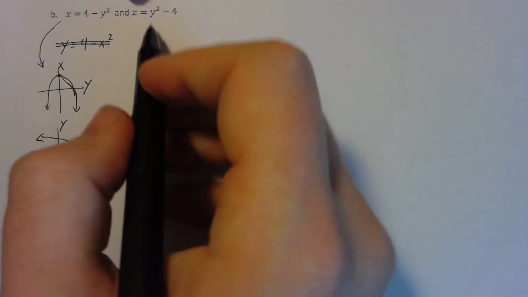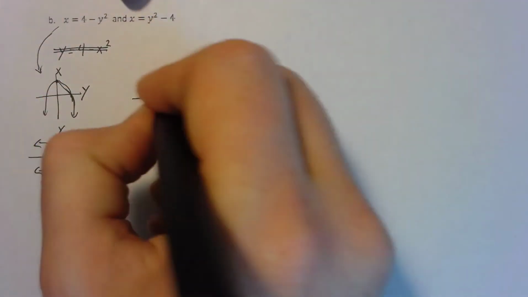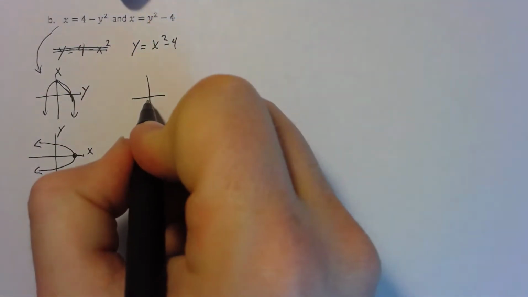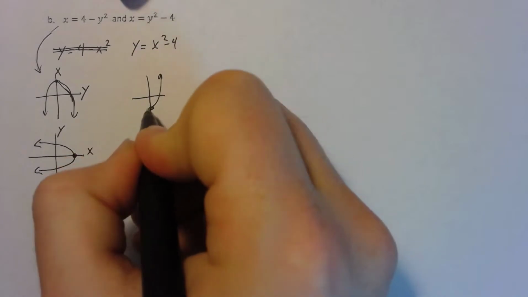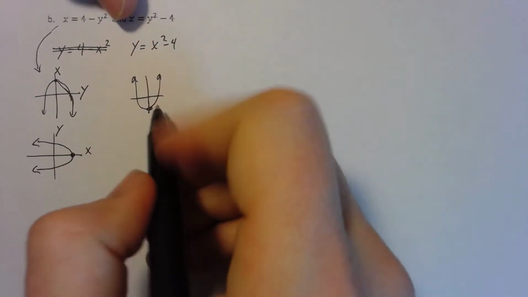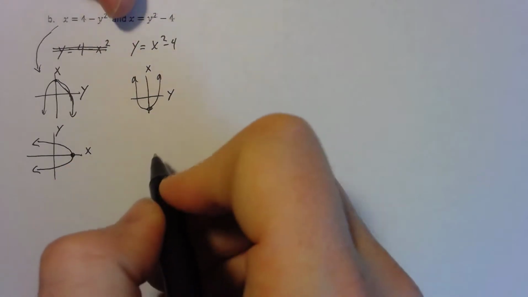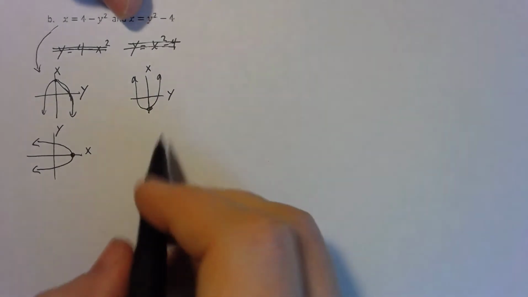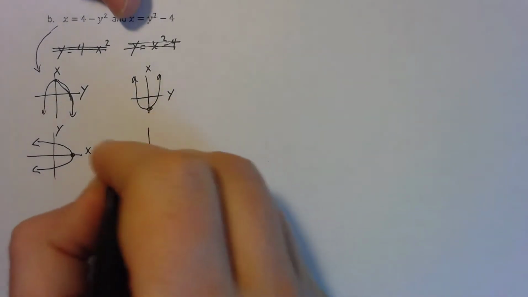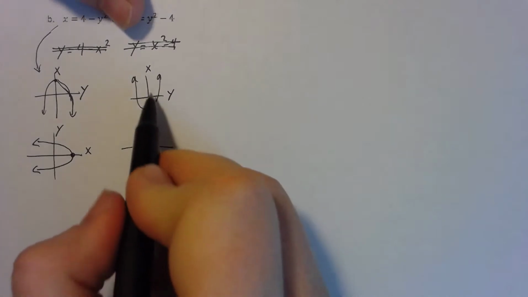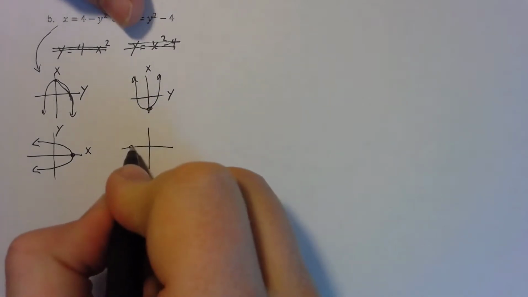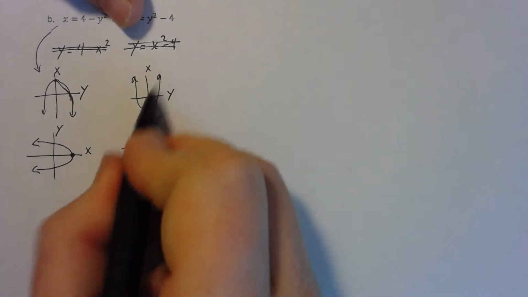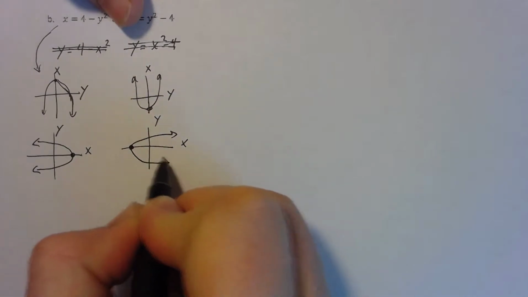The second one, we're going to treat very similarly. First idea is I want to look at it as though it's y equals x squared minus 4, which I know is nothing more than a quadratic shifted down 4 units and facing up, so it's going to look something like this. But if I visualize this as though this is the x-axis and this is the y-axis, then I'm no longer looking at that function, I'm looking at this one here. I'm going to go ahead and flip that function so that it appears appropriately. Now remember, x has a negative value to start, so that's over here. This is my x-axis, this is my y-axis, and it has a negative axis and it moves towards the y-axis, so it's going to graph this direction.